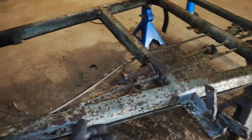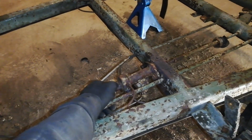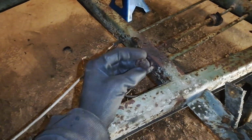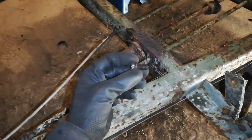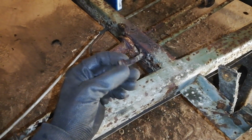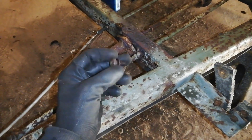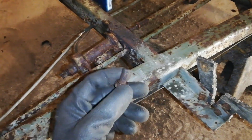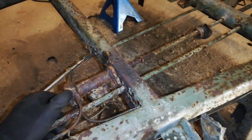So where to start? I think I'm just going to start with the brake master cylinder here. I already loosened the two bolts. They were kind of rusty, so what I did was a traditional heat it up and just hit it a little bit with a hammer to shock it, and it went out pretty smoothly. And just be careful not to snap them, because it will be so much work when you have to drill a hole and make new threads and all that.